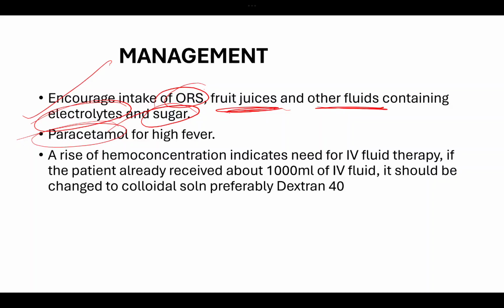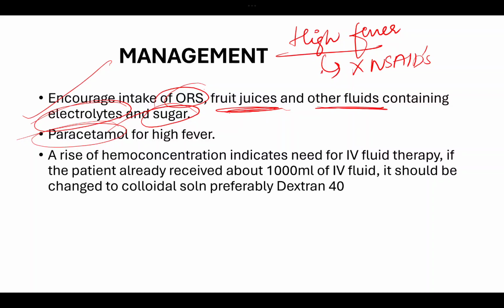and most importantly, the interval of paracetamol dosing should not be less than 6 hours. Tepid sponging can be encouraged if the patient still has fever in between those 6 hours. And do not give aspirin, ibuprofen, or NSAIDs, as these drugs will aggravate gastritis and can lead to bleeding. Is it clear? When the patient is having high fever and also complains of lots of body pain, bone pain, muscle pain, avoid NSAIDs, and also avoid aspirin.